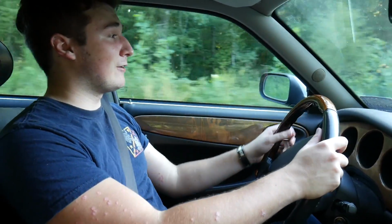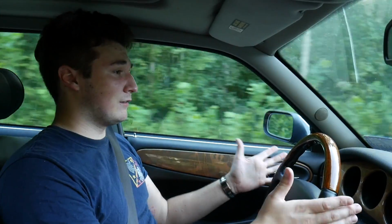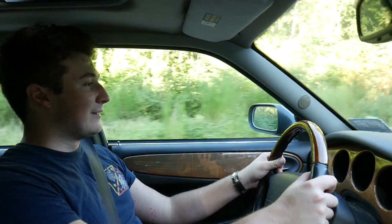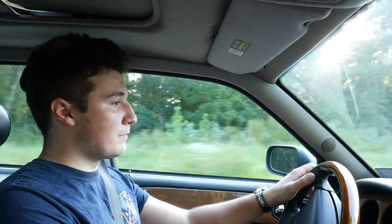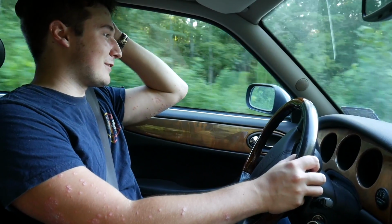So this is a totally different car than its non-supercharged brethren. The suspension is different. It's got bigger wheels from the factory. The interior is different. It's a lot more closed in, I guess. It feels refined. It feels like every inch of this car just had more work put into it than your average, everyday, daily driver. It does feel like a luxury car. Everything in it, there's so many buttons. I don't even know what all these buttons do. I'm impressed, as someone who goes out of my way to not like British cars. Should I not say that on a Jaguar review where everyone watching is interested in British cars?